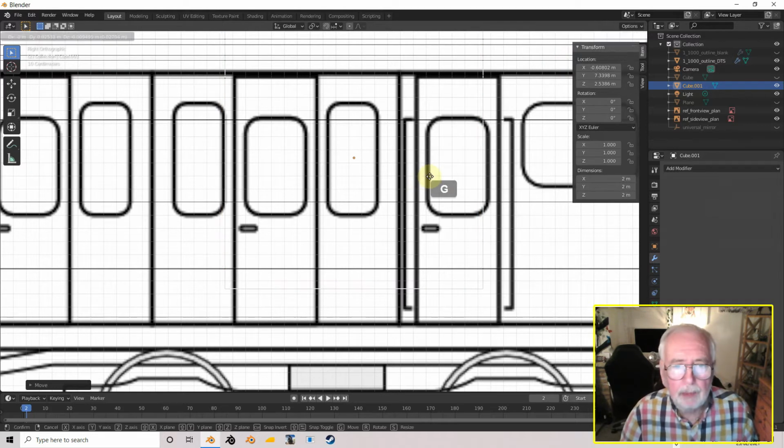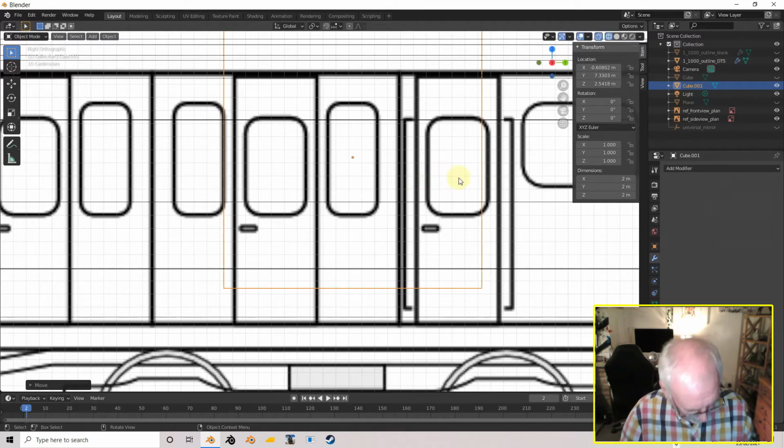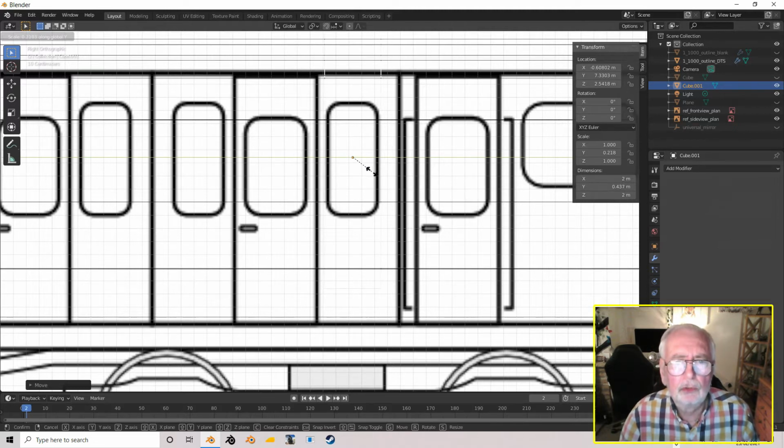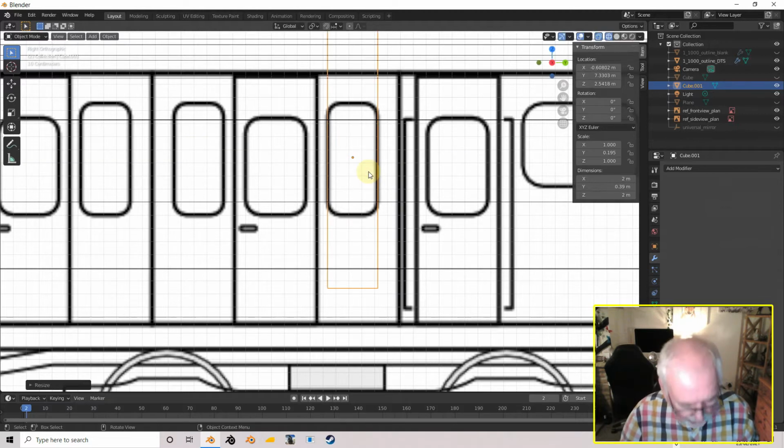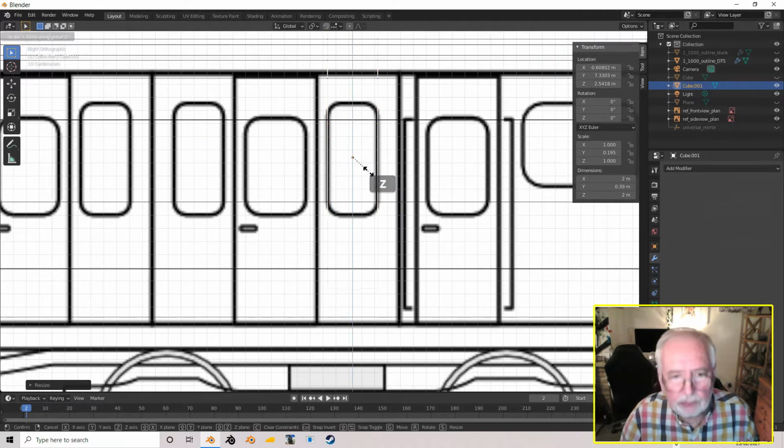So grab, there we go, put it somewhere in the middle there, scale Y, and let's just draw this back. There we go, that's about right. And scale Z, so just draw that down.